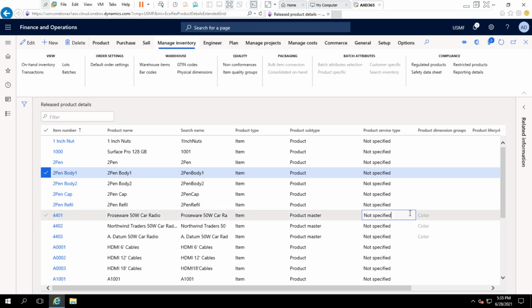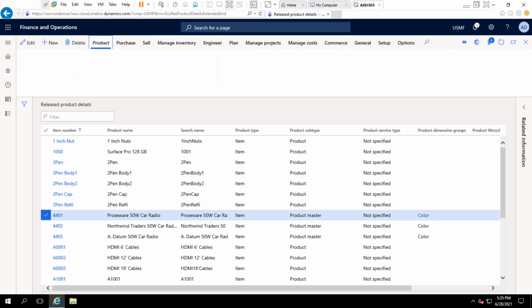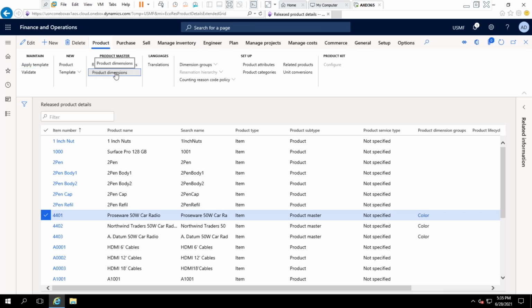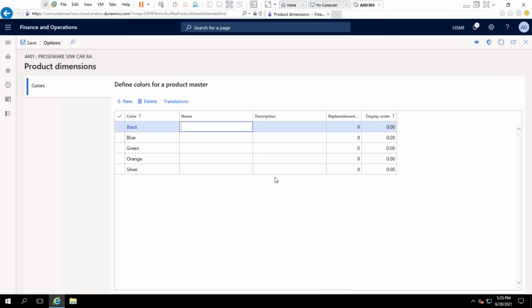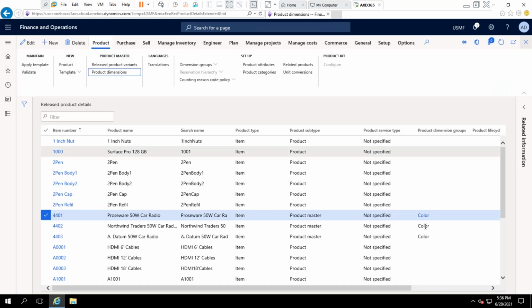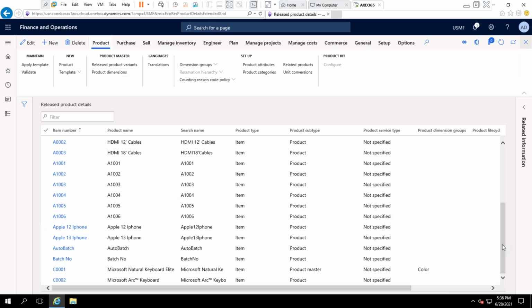I mean, with the configuration. If the product can have multiple variants, I'm sure there would be a business scenario where you want to stop one of the variants. That is not available by default in the system, as per my knowledge.